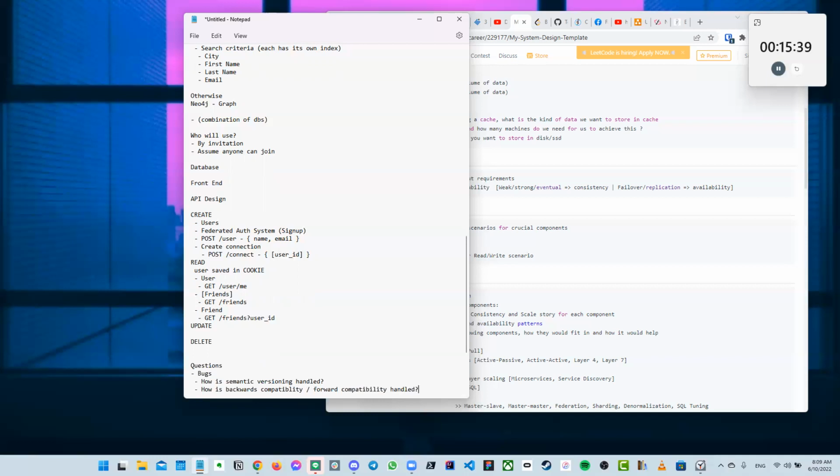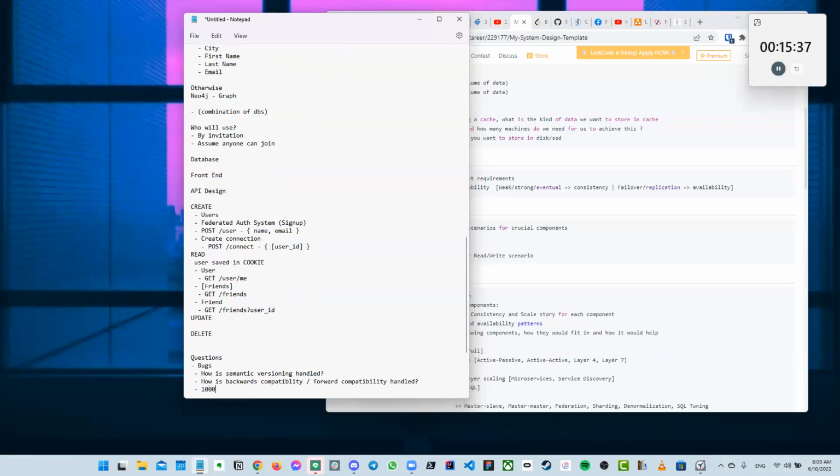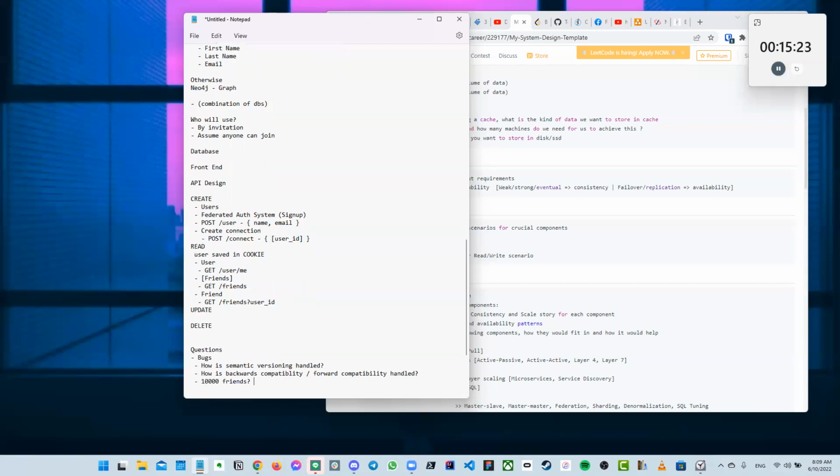Okay, yeah, good point. So GET friends is a paginated query. Just like the user ID, it will also have another query parameter, the page number.